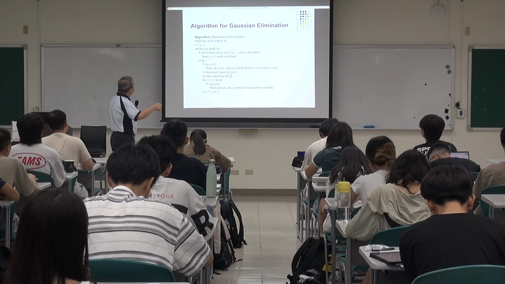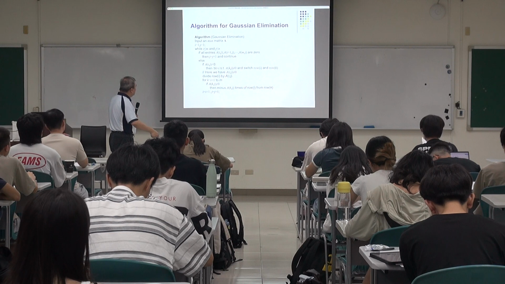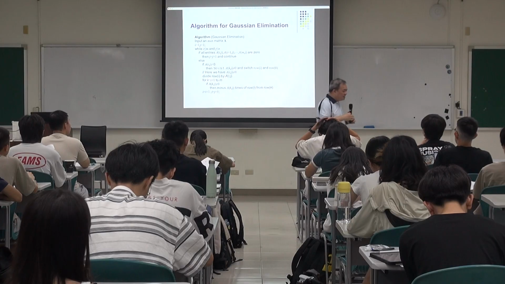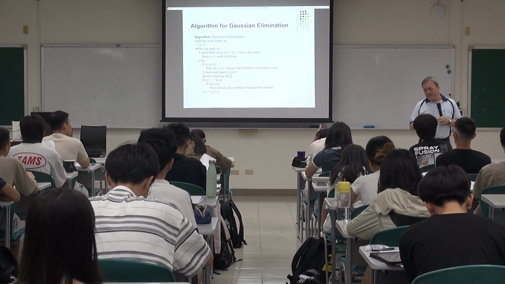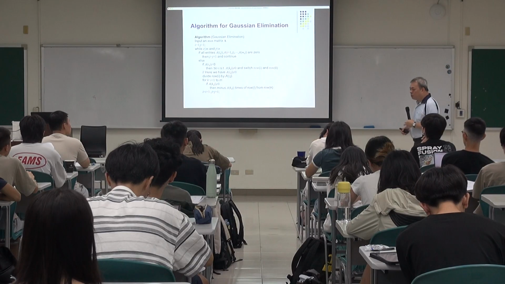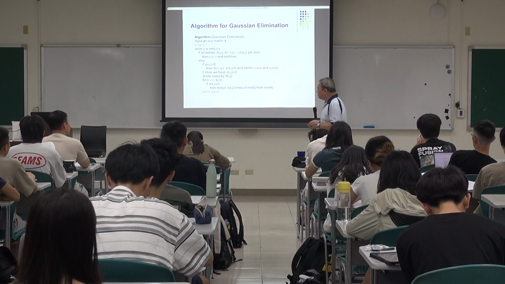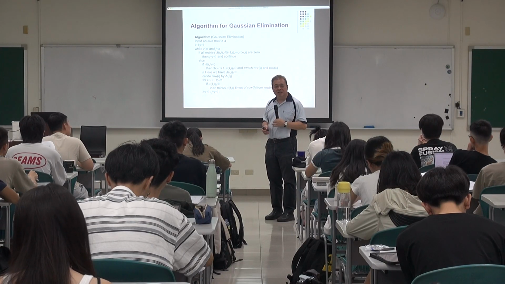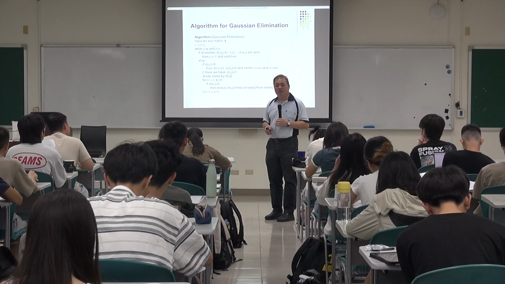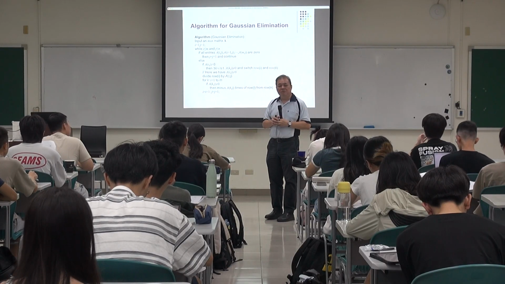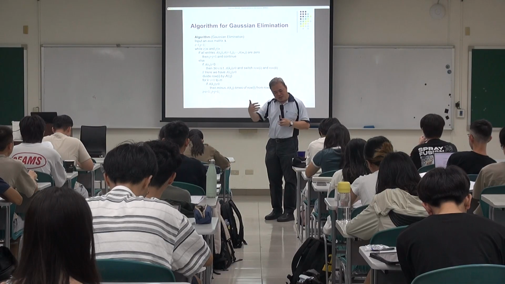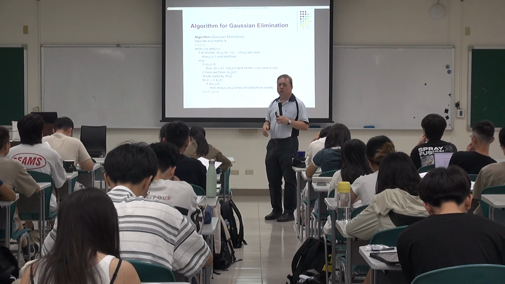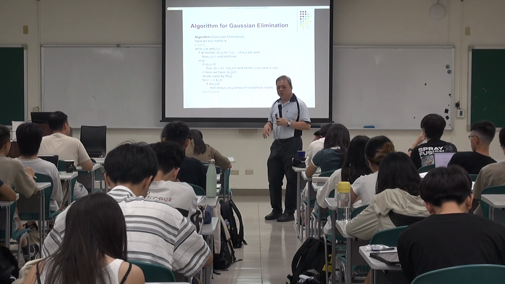So this is an algorithm for Gaussian elimination. I will not go into the detail, but once you know how to do this process, you can write an algorithm to automate it easily, right? Supposedly, if you are a second year in computer science, you should have this ability. Once you know how to do this by hand, manually, then you should be able to write a program to get the job done.